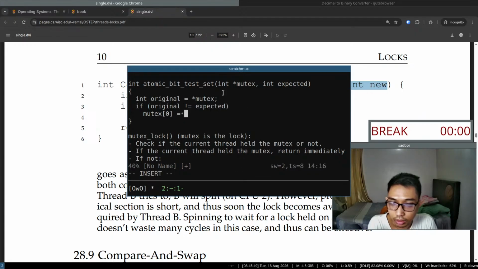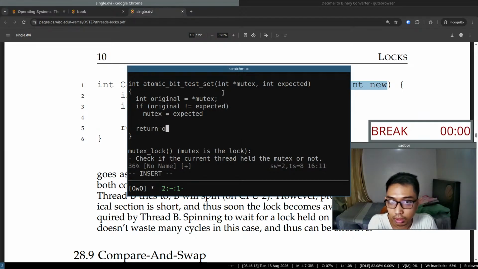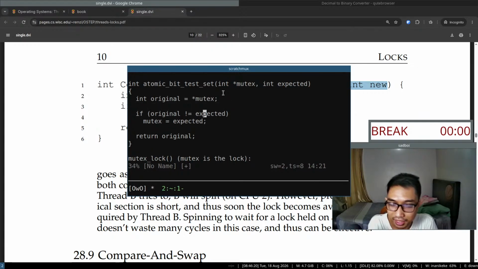We change this to expected. I'm not sure if this is correct. Okay. And then we return the original. Yeah, how do we simulate the bitwise here?